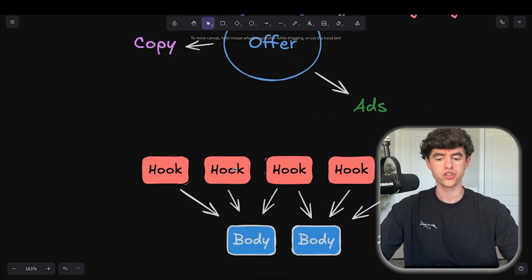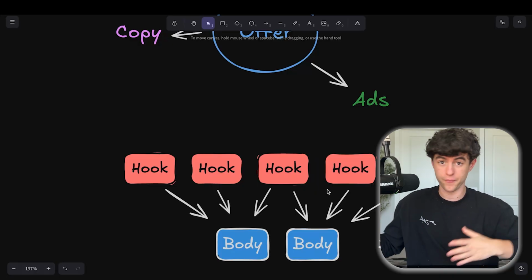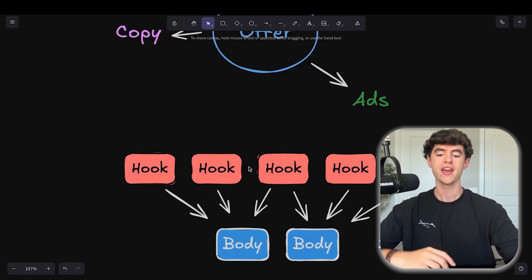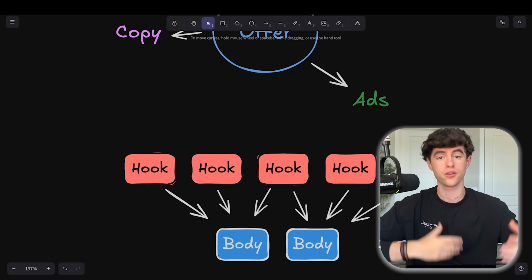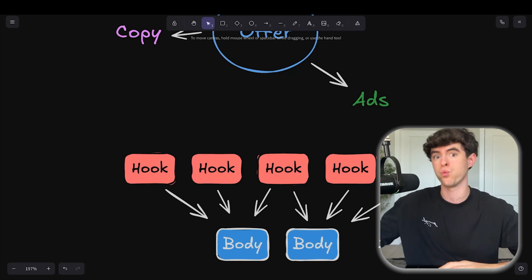And then what you're going to want to do is also have different hook variations because different markets have different things that appeal to them and things that'll capture their attention, etc. And so you need to test all different types of hooks and angles with different psychology tricks in order to get people to actually watch the rest of the video.